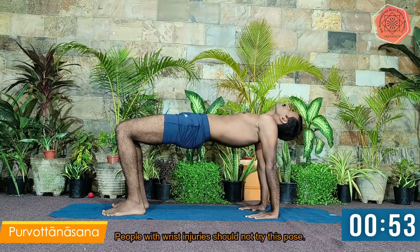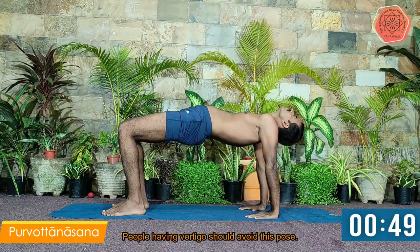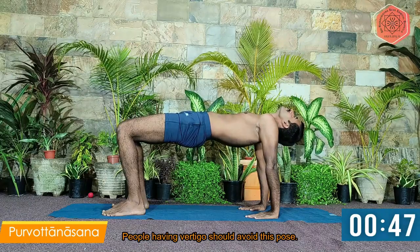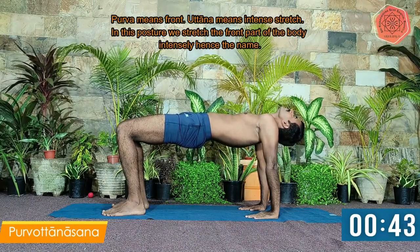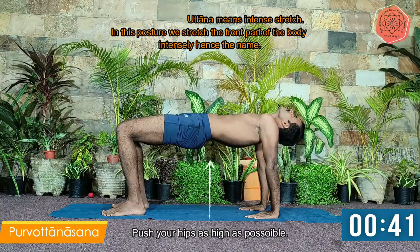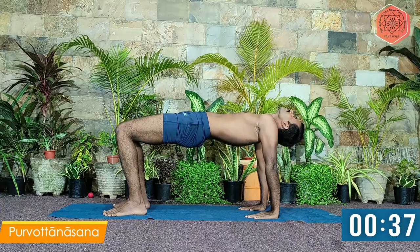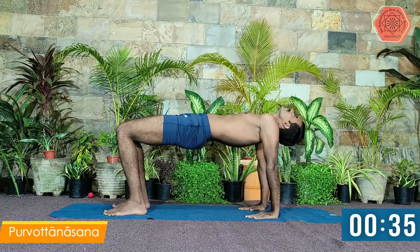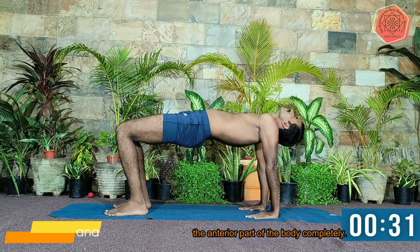People with wrist injuries should not try this pose. People having vertigo problem should avoid this pose. Purva means front. Uttana is intense stretch. In this pose, we stretch the front part of the body intensely, hence the name Purvottanasana. This asana stretches the anterior part of the body completely.